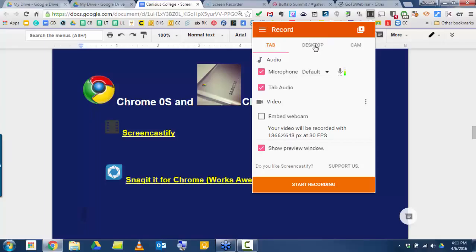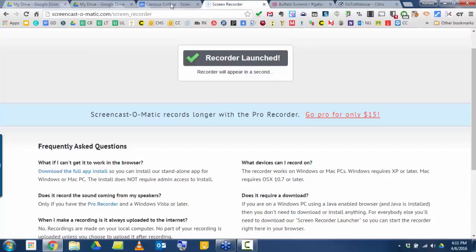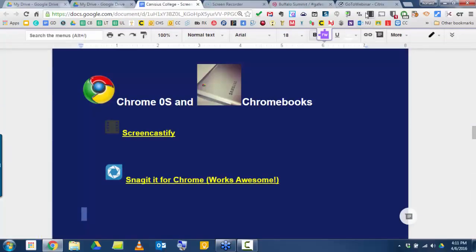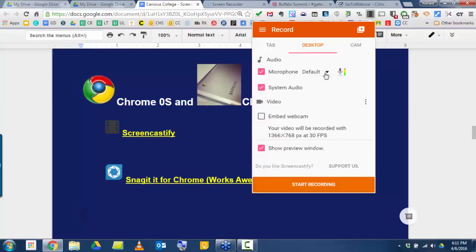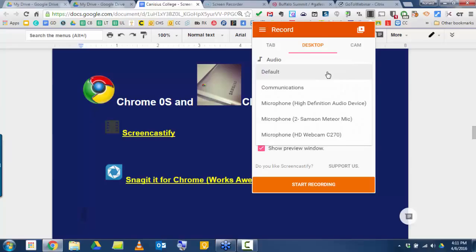Now, when you hit desktop, which is kind of cool, what happens now is it's recording everything on your desktop. Okay, so every single tab, everything that you have open in your browser, if you want to switch between tabs, you want to go to this tab and you want to go back to this tab in your screencast, it would do all of it. You could also select your microphone. I'll talk about microphones in a little bit. Right now, I'm using a microphone, but most PCs or Macs or Chromebooks have internal microphones, and for the most part, they're actually pretty good for just minor screencasting.